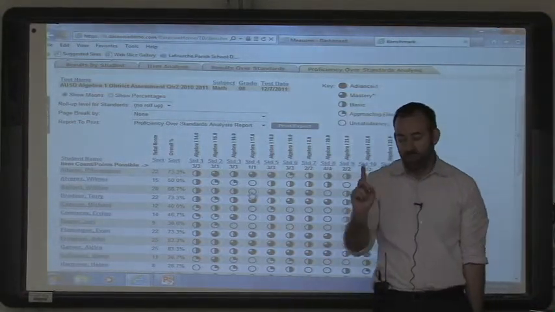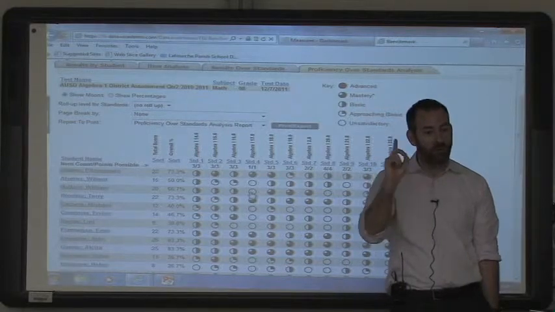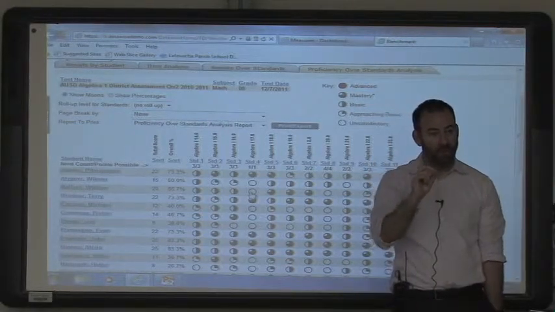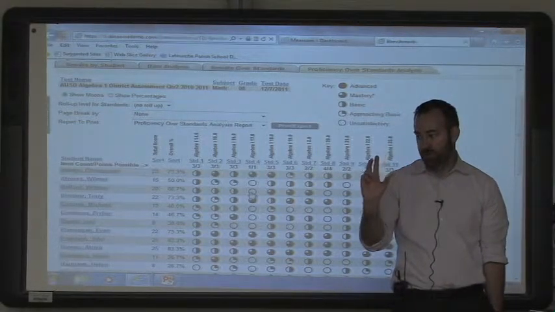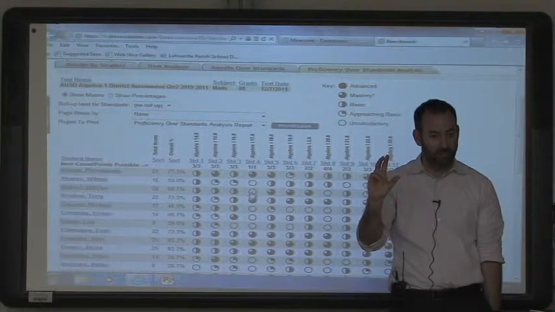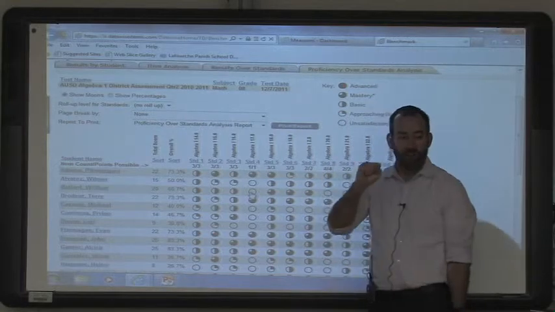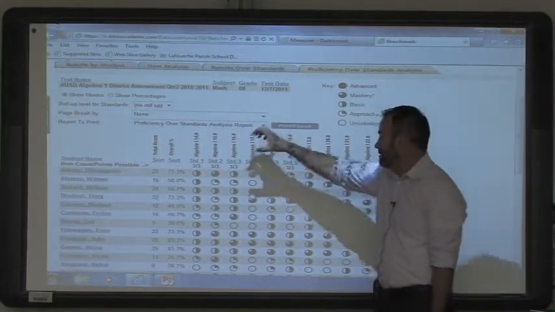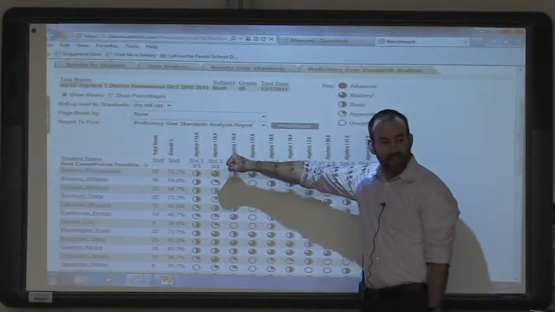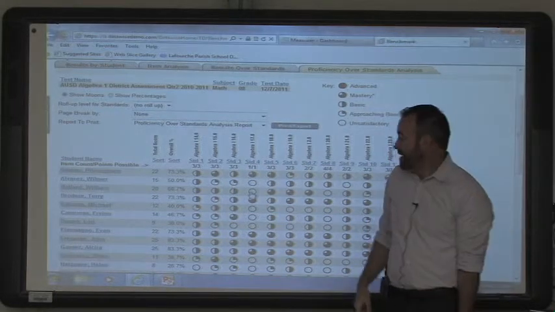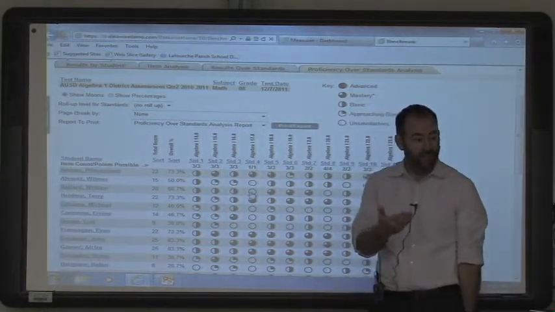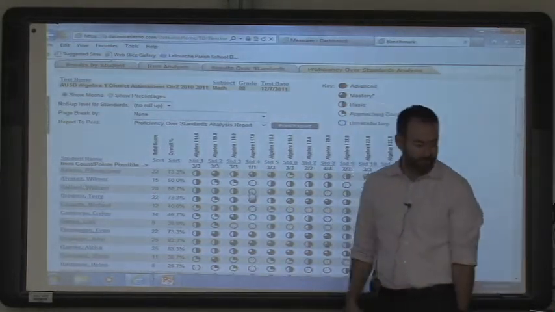Now what that won't do is this. It won't show growth, but it will give you a good idea of where students are at performance-wise on that particular standard. So I could have chosen 4 or 5, looked at it all at one time. It's going to compile that data together. And I can get a really good sense of where we're at. Now, where would that come in handy? Click into a student's name.